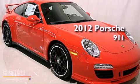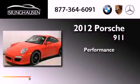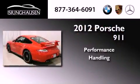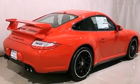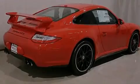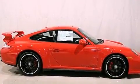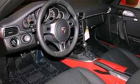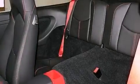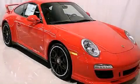This is a brand new 2012 Porsche 911. Features include a multi-link rear suspension, a low tire pressure indicator, cruise control, variable valve timing, a rear spoiler, stability control, an anti-lock braking system, heated side view mirrors, a HomeLink feature, and a sunroof that enables you to fill the cabin with fresh air at the push of a button. Contact us today and schedule your opportunity to see this automobile in person.